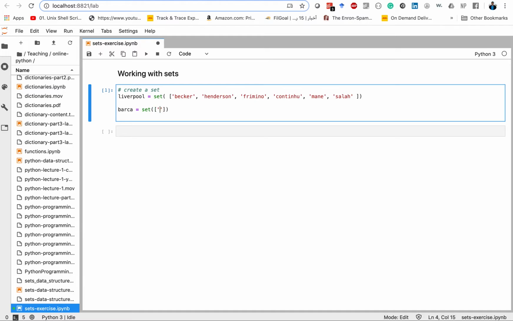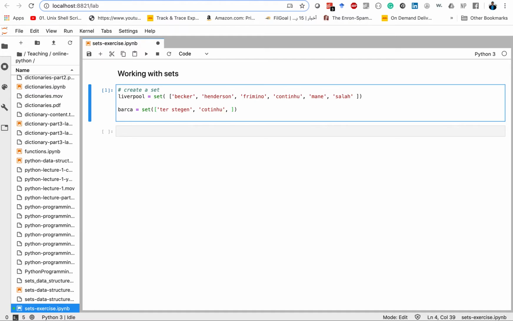I usually like to start with the goalie, Ter Stegen, I think. I don't know if I can spell correctly. I hope he forgives me if I don't. And then also Coutinho actually played for Barca as well.